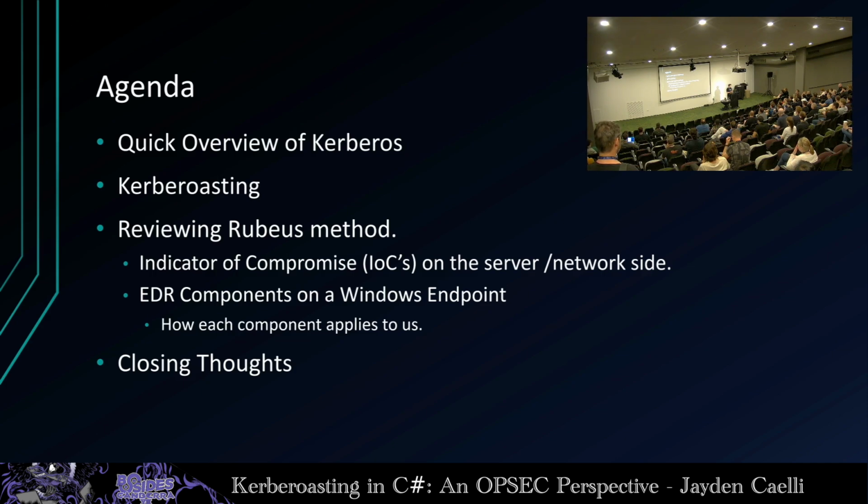After that, I'll do a quick overview of different EDR components that exist on a Windows endpoint and how each of these different components apply to us. What do we need to think about, and how can we try to bypass them? Finally, I'll give some closing thoughts and my sort of process of how I would go about trying to build my own tool and how to bypass a particular product X.